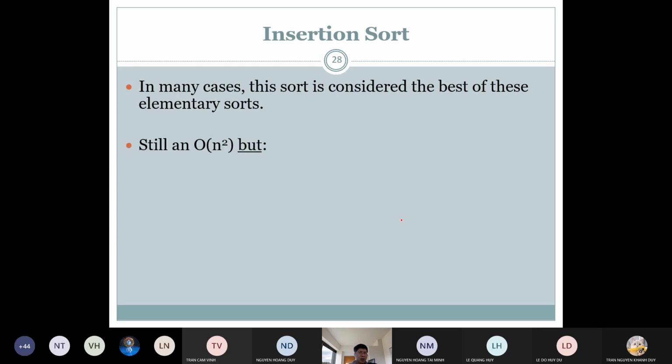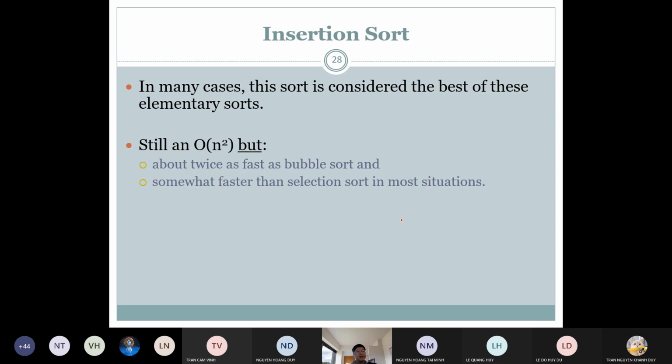Anyway, it is n square for the complexity. But when people compare the running time or execution time, it is 2 times faster than the bubble sort. And it is faster than the selection sort. In most situations, that is very good.